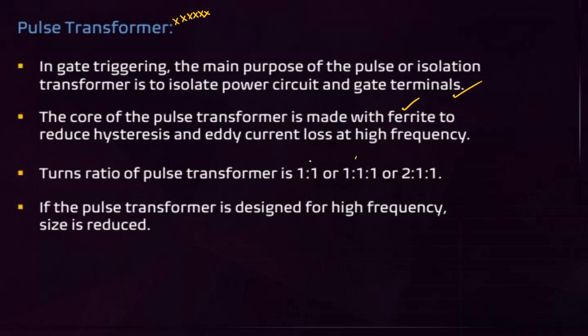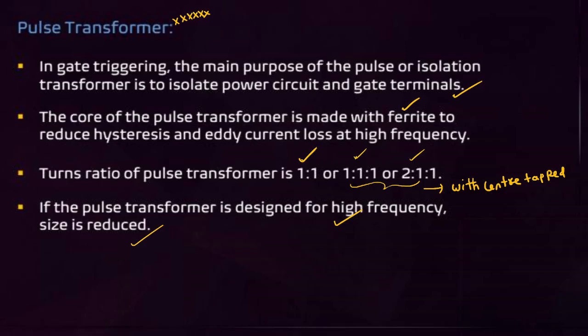What is the turns ratio of a pulse transformer? We may expect 1:1, 1:1:1, or 2:1:1. These are represented with the center tapped arrangement. If you are using a center tapped arrangement at the pulse transformer, you can represent it like this. If there is no center tapped arrangement, you can represent it like this. The pulse transformer is designed for high frequency, so the size is reduced. Very important. If you use high frequency pulse triggering, then transformers are also designed for high frequency.